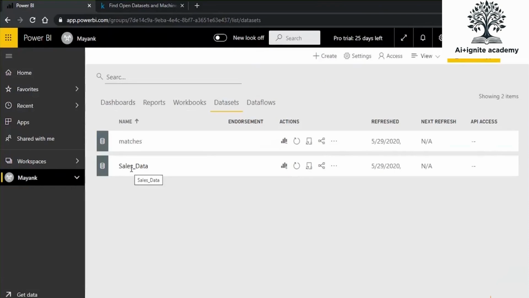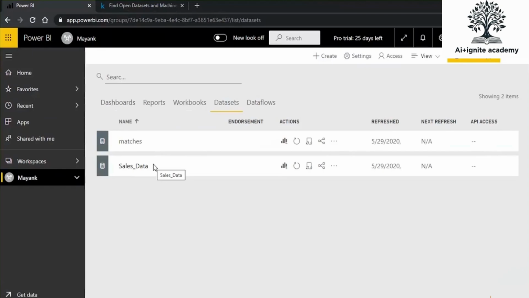That's it. Now we are going to see how we can enable scheduled data refresh in your data sets. In order to refresh the data, first you need a data gateway. So what is a data gateway? A data gateway is a separate tool which will help you refresh the data in your data set, and we use it only for refreshing data sets coming from an on-premises data source.